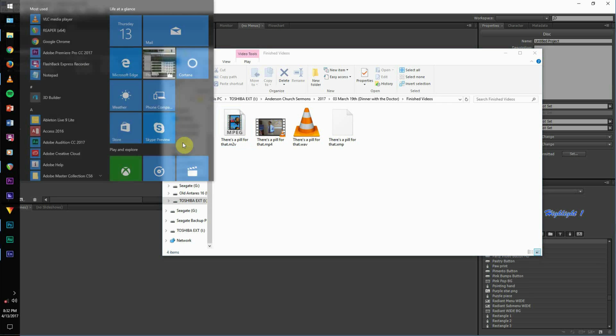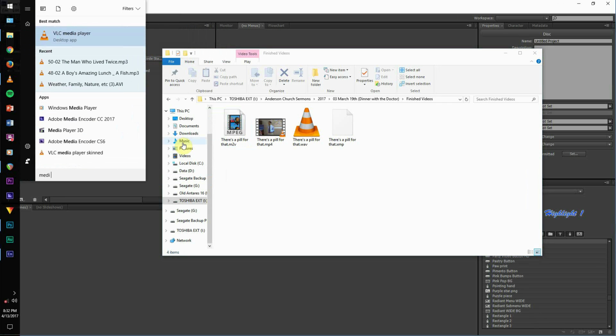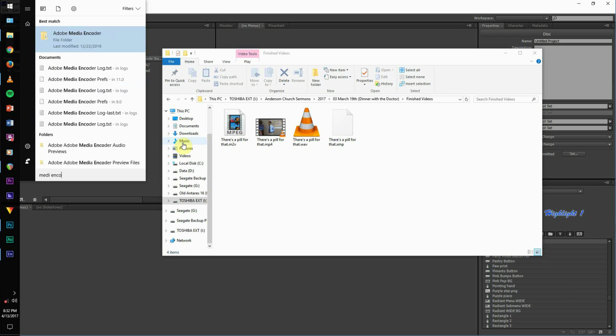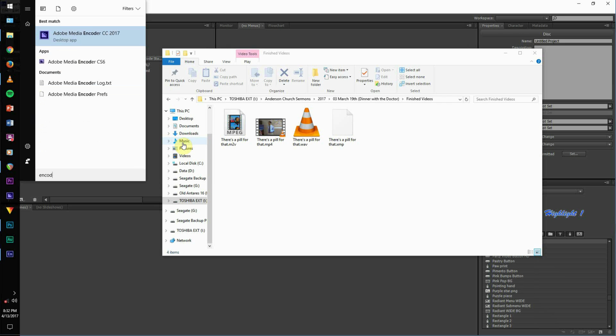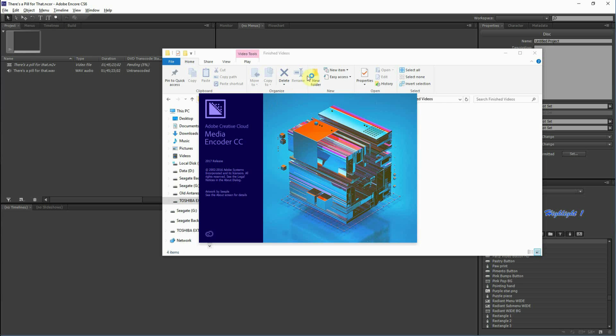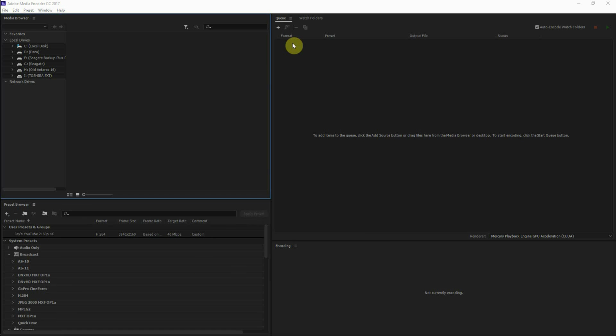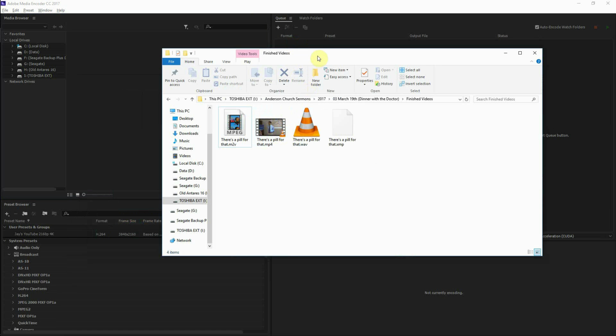And as an example, let's just go to Media Encoder, because it'll be easier to show than tell. I may want to do a separate video on this and go into a little bit more detail, but let's take this video for example.